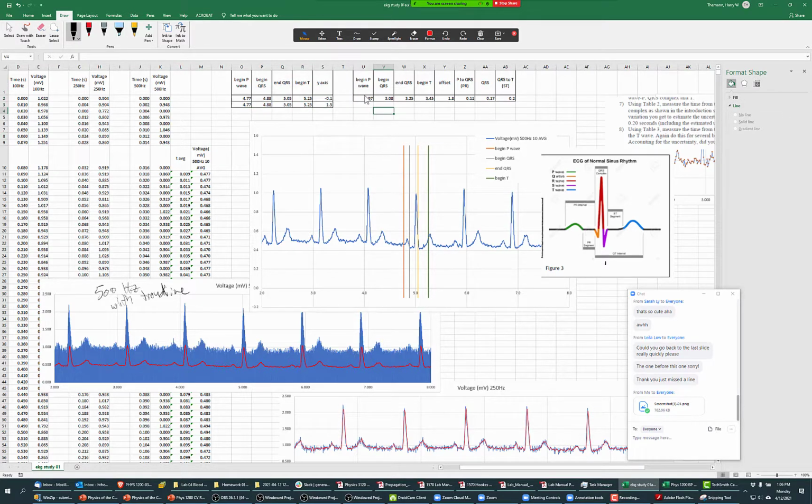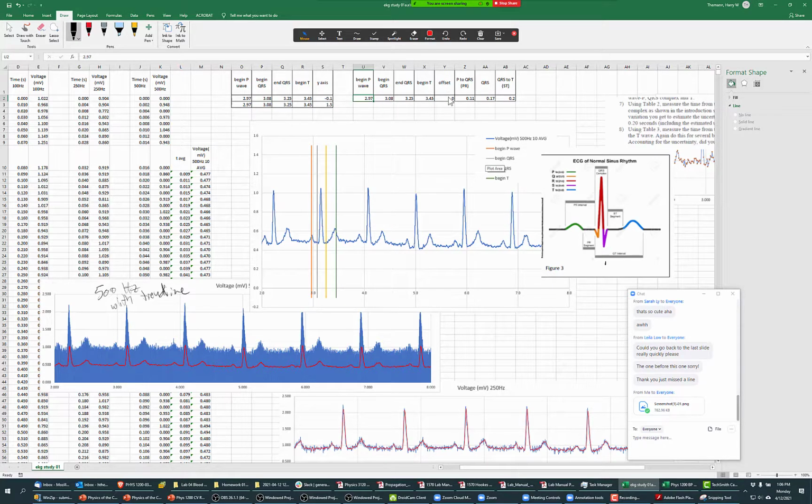I have this offset number, which is neat. I play around where begin P wave, begin QRS, for example, and basically they should stay the same.